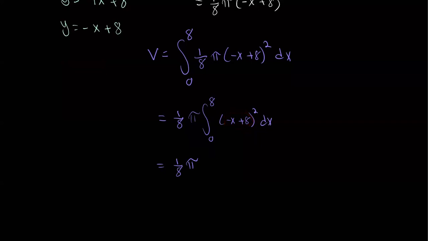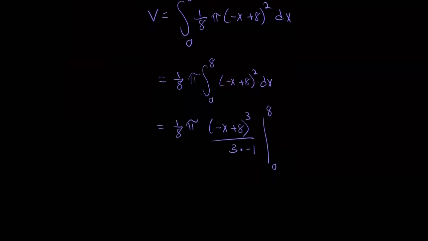Okay, now you've tried the u-sub, here's the nice trick, and it only works because the inside was linear. When the inside is linear, what I could do is just do the antiderivative, the whole add 1 to the power, divide by the new power. You just need to also divide by the constant multiple. So in this case, that constant multiple was a -1, so I had to also divide by that -1. Evaluated from 0 to 8.